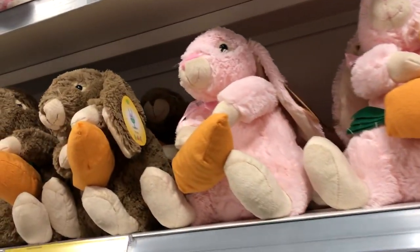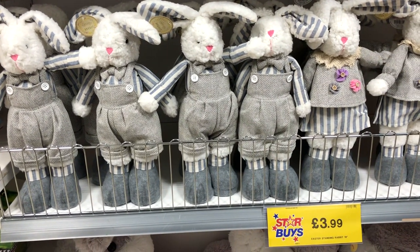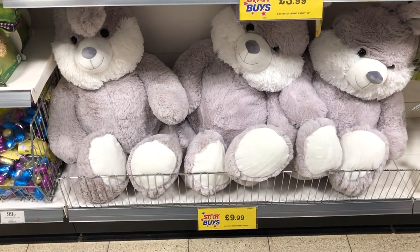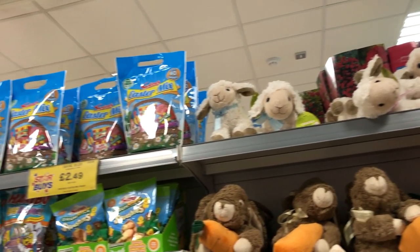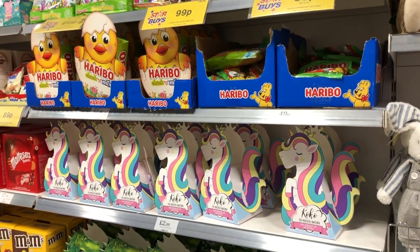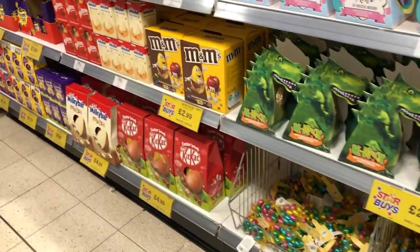Little bunnies, £2.50. Oh wow, look at these - these are massive, £3.50. Then we've got these bunnies, £4. Oh my God, look at the size of that - £10, that's massive. Oh, is that soft? Oh, that's well soft. Then soups up there, £2.50. Then all your confectionery - oh my God, look at the size of that! Chocolate eggs - they're a good idea to fill things with - and Easter eggs.